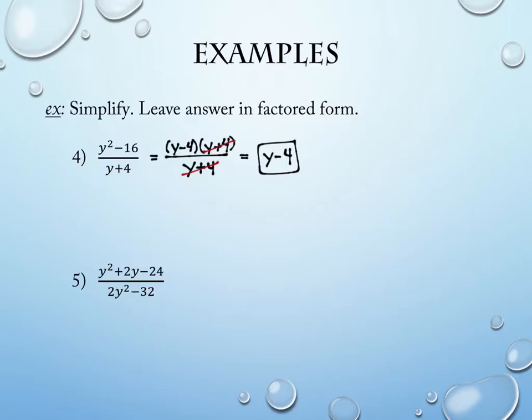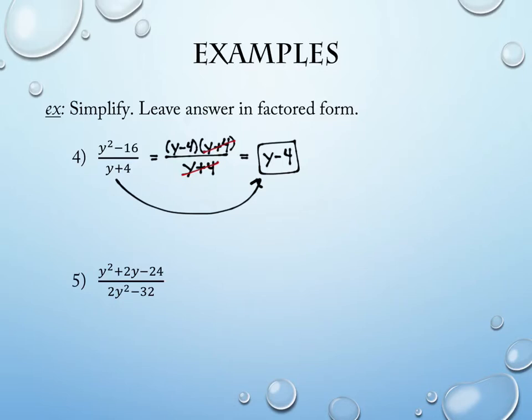Now, I'll guarantee you right now, if you jump from here to here, I'm not giving you any credit. That's not going to work. And I can tell you exactly why. This one is a really good example to show you why. It's really easy to look at this and say, hey, look, I'm going to cancel the y and the y, and I'm going to cancel the 16 and the 4, and voila, I end up with y plus 4. Well, or y minus 4. You do, but you did it all wrong. And had the values been slightly different, it wouldn't have worked, right? I want to know that you're factoring to do the cancellation, because not in all cases will that actually work out for you that way.